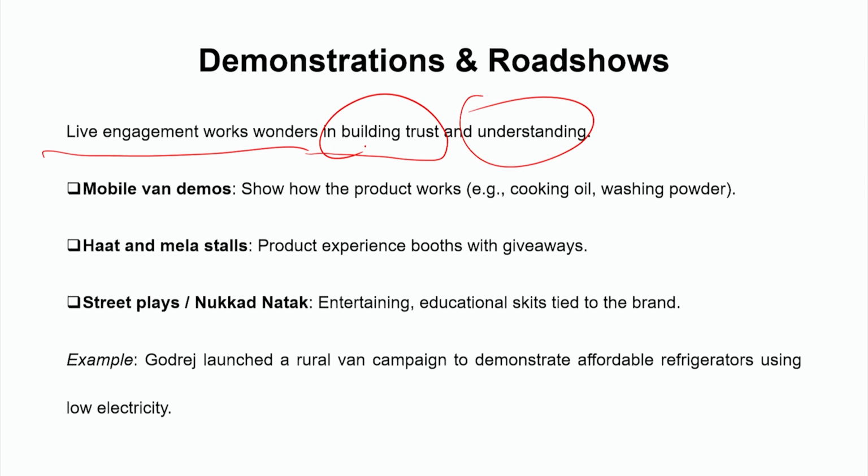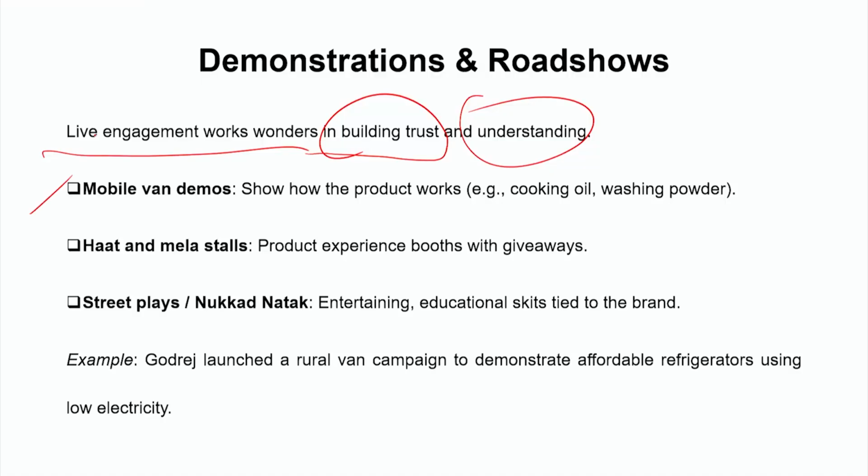If you are going to be part and parcel of that very road show or demonstration, you will have a direct connect with that product. You are going to know about those products, the utility of the product, the uses of the product, the durability of the product, the price part, and all such can be attended by looking into the demonstration and the roadshow. So we'll take an example here, mobile vans demo.